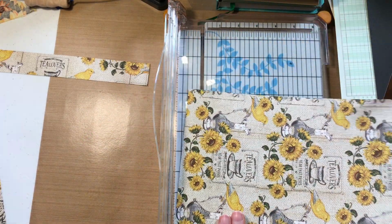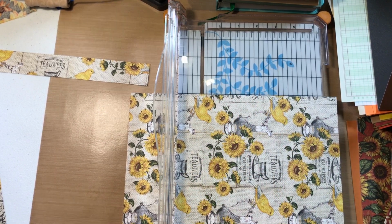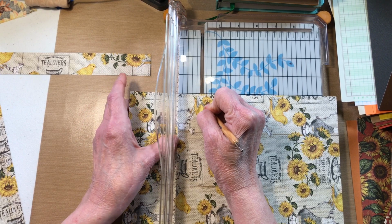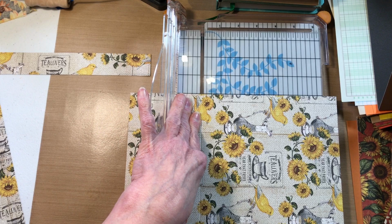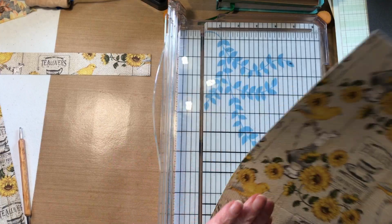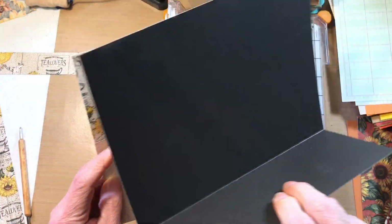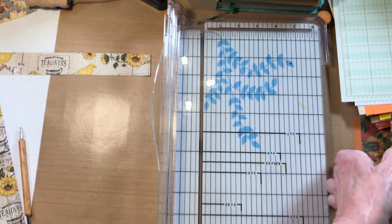Okay, now we're going to score it. Going to get it to number 7. Where is, oh, I tell you what, I throw that score tool down and I don't even pay attention, and then I'm hunting for it all over my desk or my table, whatever you want to call it. There we go. Now I'm going to go ahead and fold that up so that it can be a pocket. All right, so we have 2 pockets. Let's see. We're not done yet.